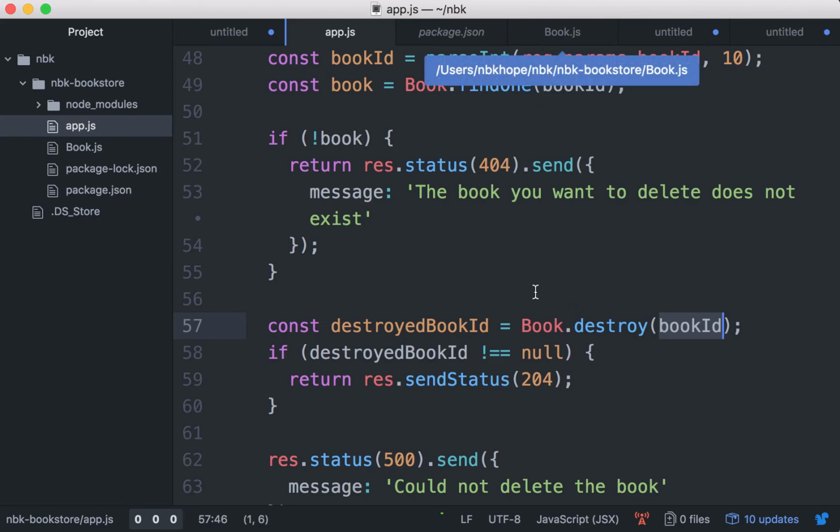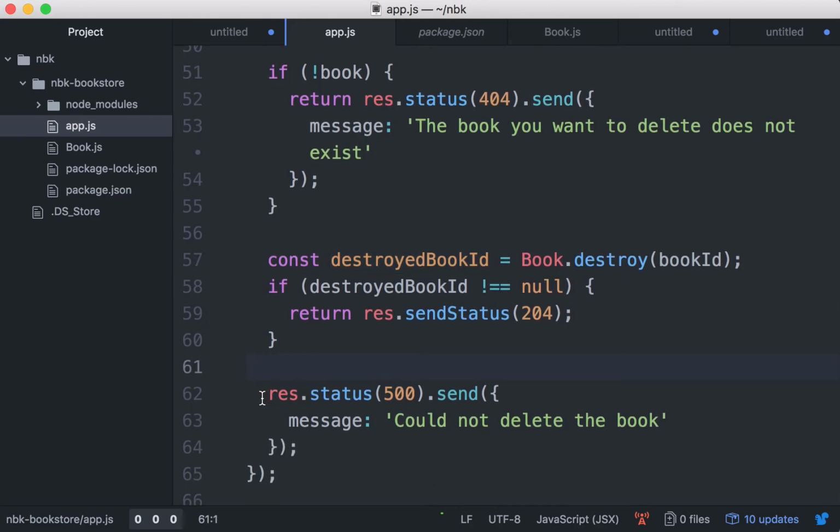We know it's going to go well in our case because it was hard-coded data without any promises or async operations. And if we got the ID, which we're always going to get in this case if there's no error, we make a response with a 204 no content status. Okay, and then we added a 500 right here in case an error would occur after trying to destroy the book. In this case, it's not going to occur because we're not dealing with an actual database. We're not doing async stuff and all that. So it's just hard-coded.